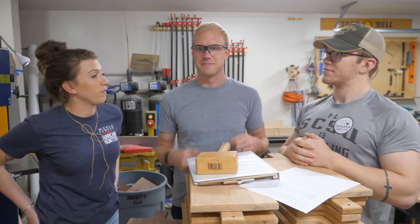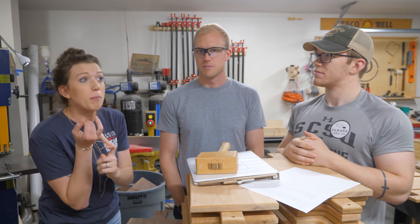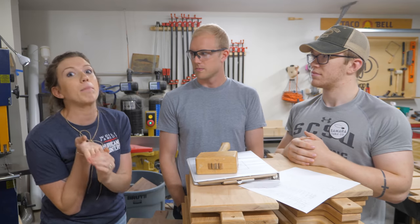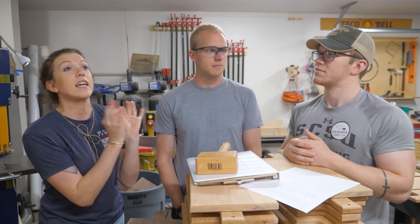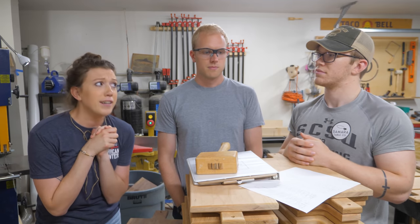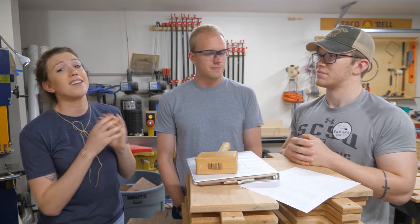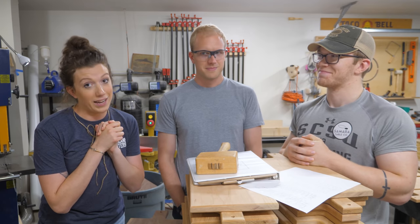I don't know if you've noticed this, but everything about this packaging process is paper — it's a paper box, we've got crinkled paper, it's wrapped in freezer paper. You're really going to add a paper sticker to this mix? All that tells me is your argument is literally paper thin. So the next time you need your big sister to come save you from something, don't expect me to stick up for you. Because I'll tell you exactly where you can stick that sticker — and it's not on our packaging.